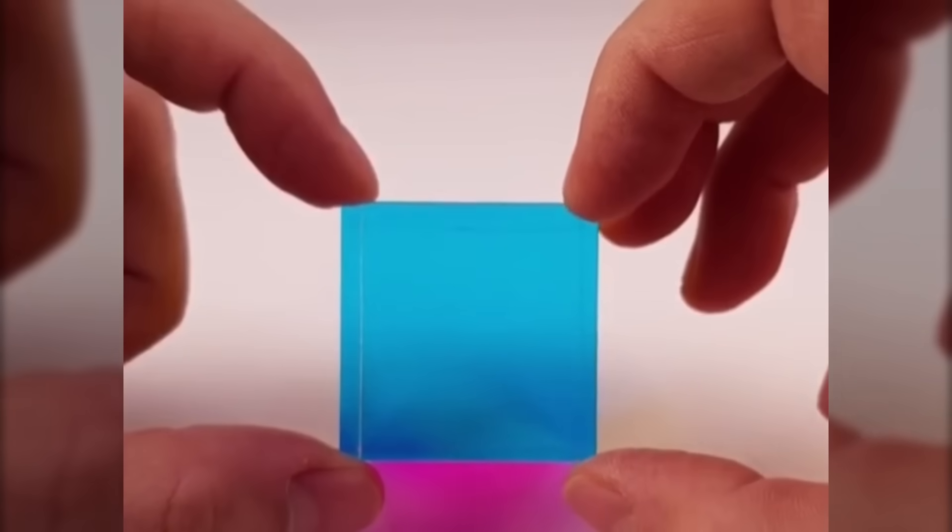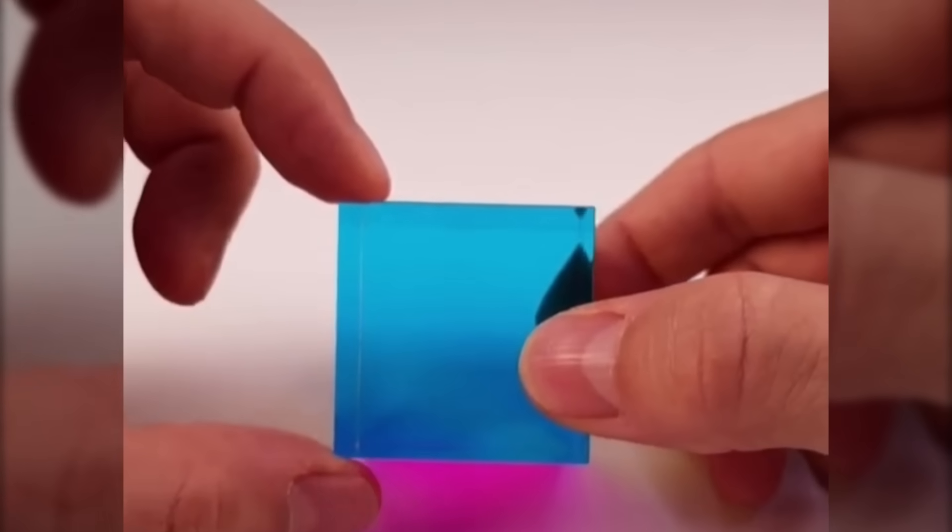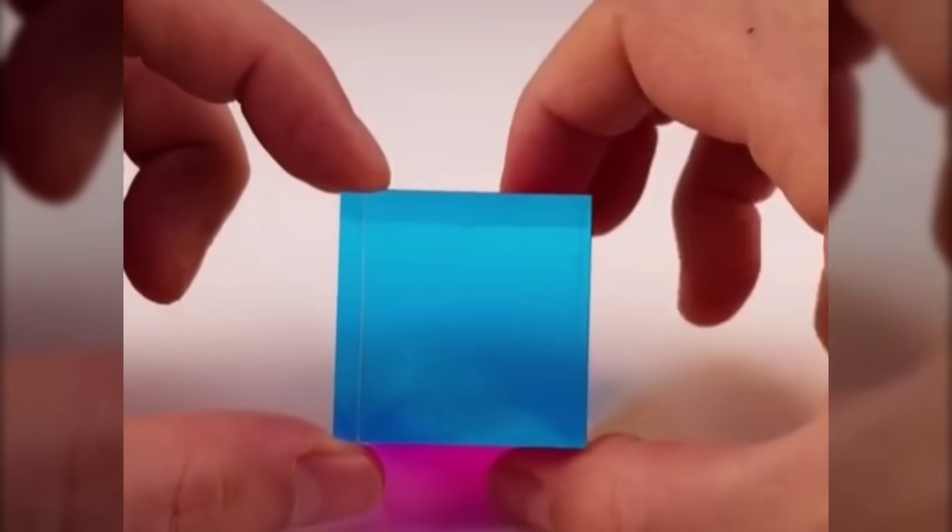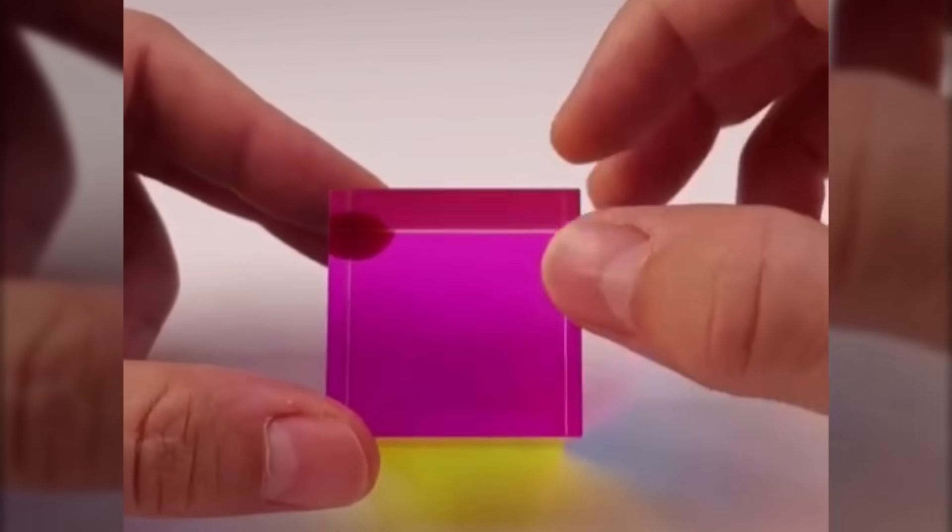It's a translucent cube and the sides are foiled in three colors. So this is a cyan color here from the front and the rear. Then we have a yellow one from the front and the rear, and we have a magenta one from the front and the rear.